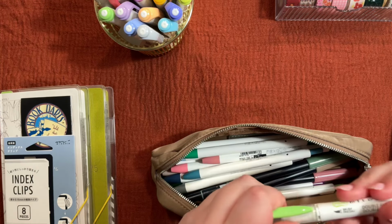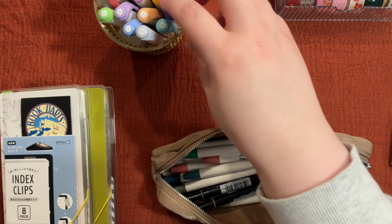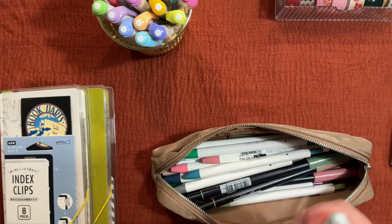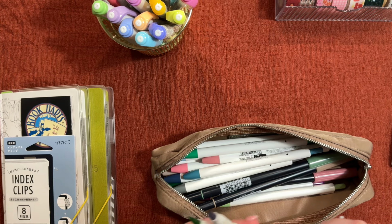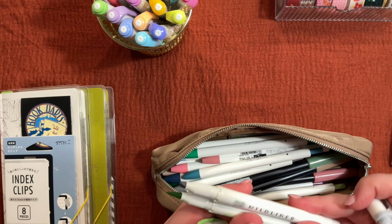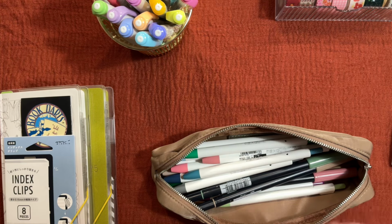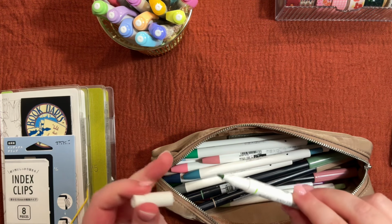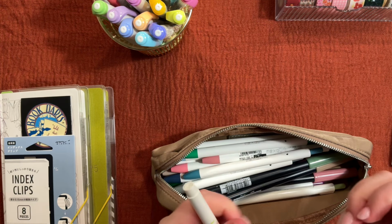These are actually the brush tip mild liners, which I came across when I was at Michael's one day, and I ended up purchasing 2 colors that I already had in the regular mild liners, which is fine because it is a different point, but here I am showing you the chisel point versus the brush pen, which they're very nice. And the brush pen versions also have that fine tip at the other end.